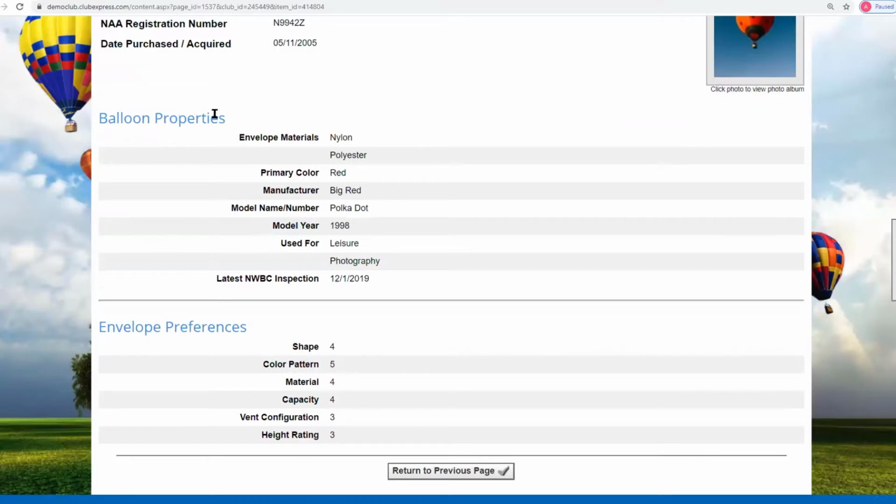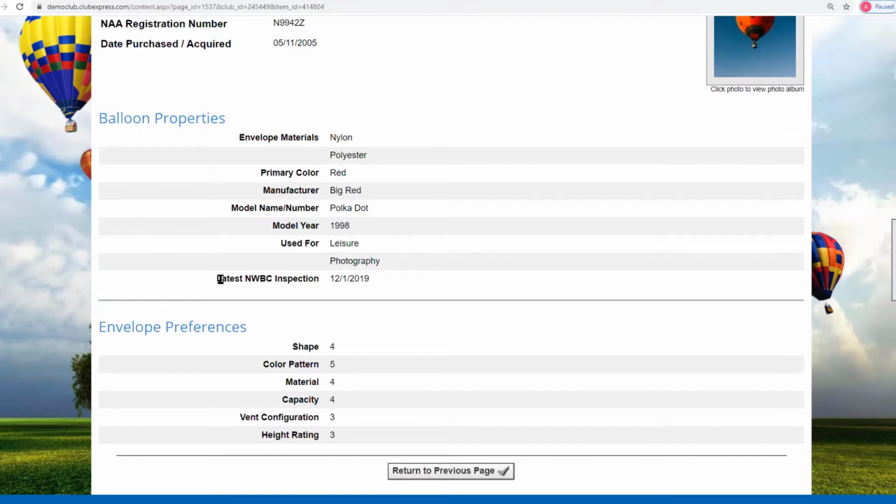And then there's a bunch of fields for balloon properties. Now, there are actually more fields than this, but it turns out that it only shows you the values for questions or properties that have answers in them. So if you have something about the balloon envelope circumference, well, they didn't answer it, so it won't show up in here. So you only see information that's actually answered rather than a bunch of blank information.